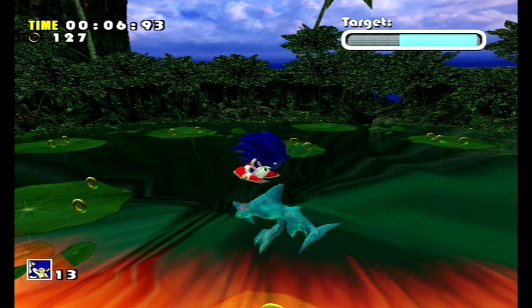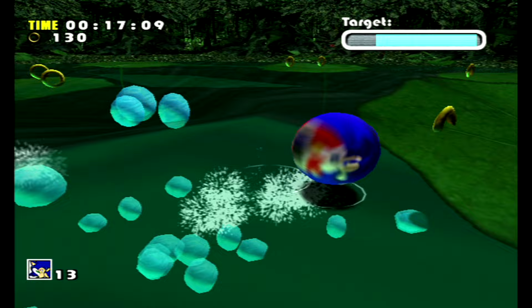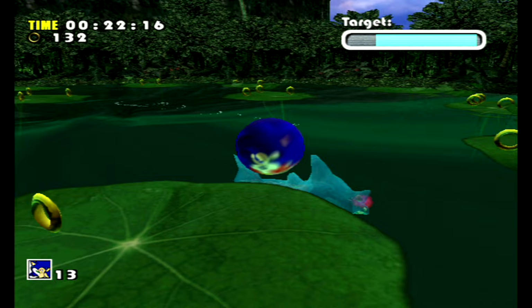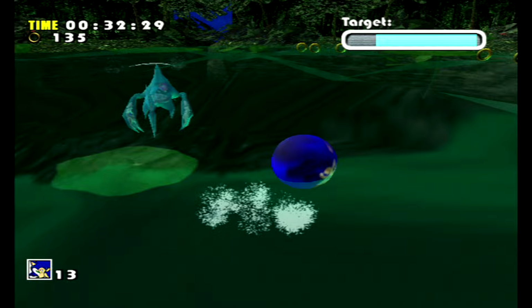Alright, time. This is why the boss is boring. It's just repetitively jumping around, trying to dodge. You're just playing leapfrog the whole time. It doesn't even matter if you stand on the lily pads or not. You can just keep jumping in the water.